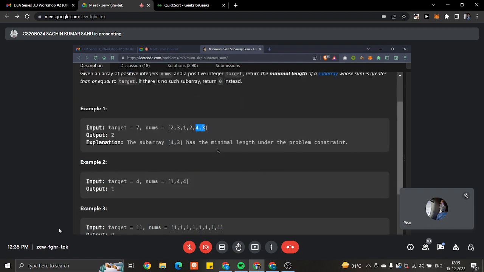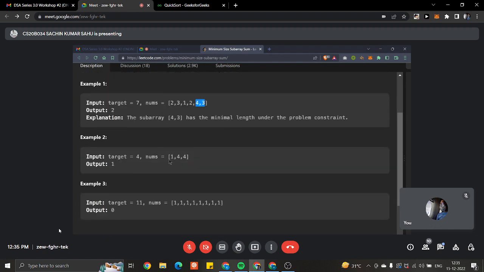Take example 2 again. We have this array of size 3, and the target given is 4. If I just choose 1 and 4, the sum is 5, greater than or equal to 4. But there is one solution that chooses only 4, and it's greater than or equal to target, so it satisfies the given condition and the output is 1. 1 is the length.